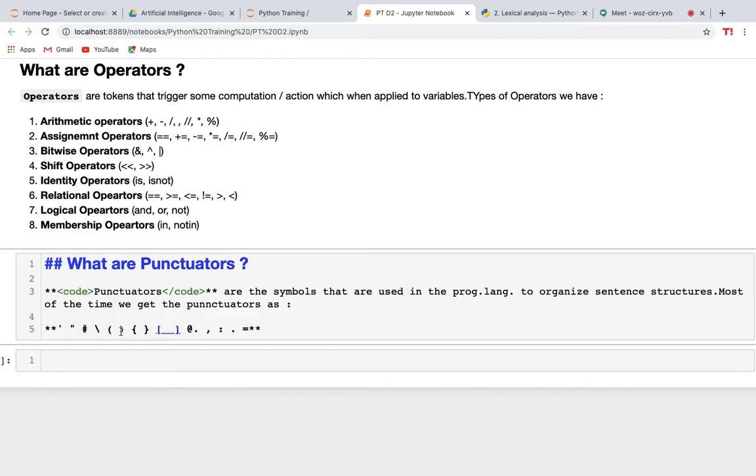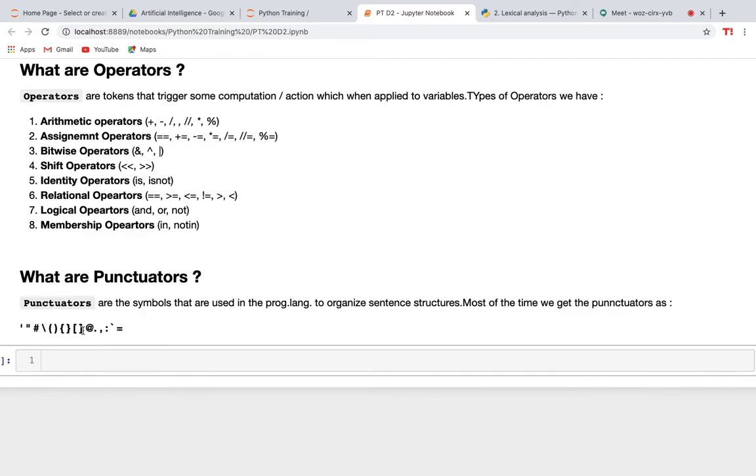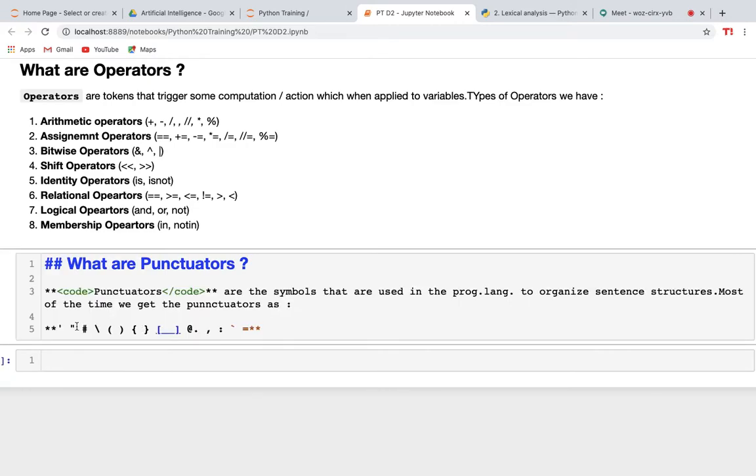You can see any of these things here. That can be even this sign. So these are your punctuators. Just give gaps to understand clearly.